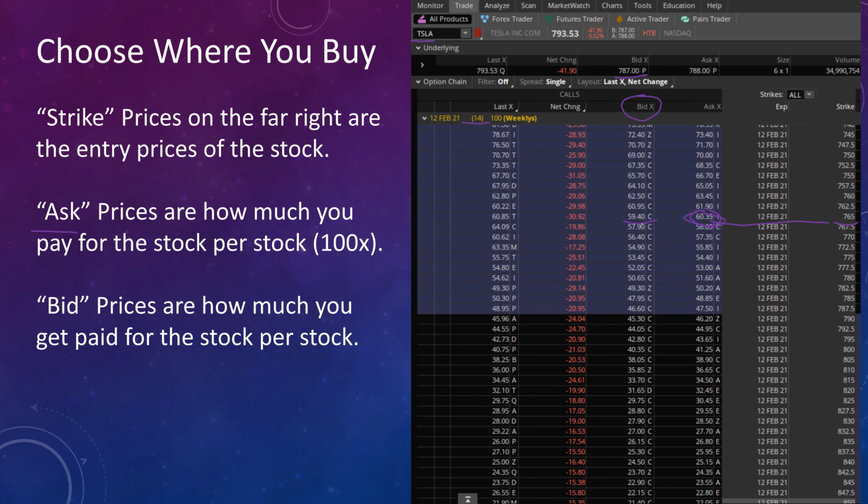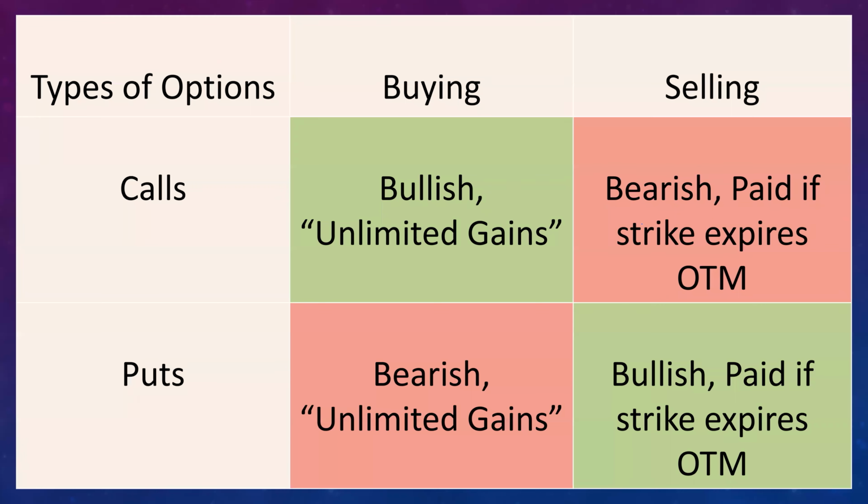You probably already know what that is if you've already been trading stocks. As for the different types of options, there's actually 4, not just 2 like normal stock trading. So there's either buying or selling in normal stock trading. However, here you can buy or sell calls or puts. So therefore, 2 times 2 is of course 4. The ones in green here are the 2 that you want the price to go up: either buying calls or selling puts. That means you are bullish on the stock and you want the price to go up. If you are selling calls or buying puts, you want the price to go down, and that means you're bearish.